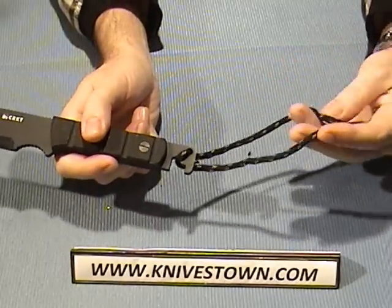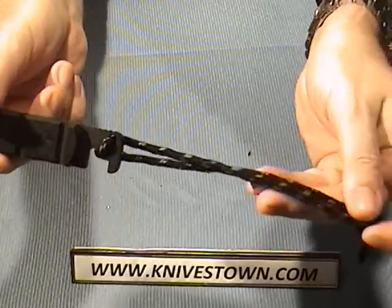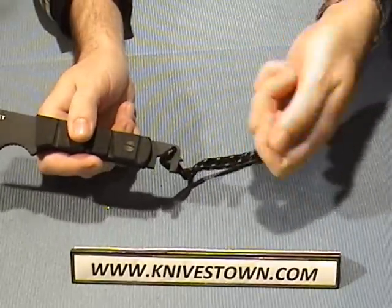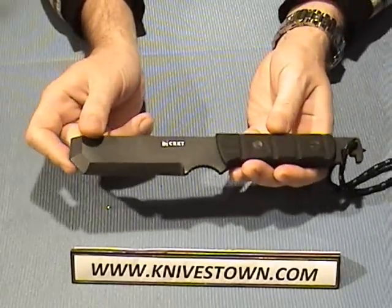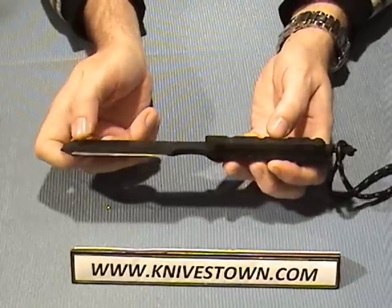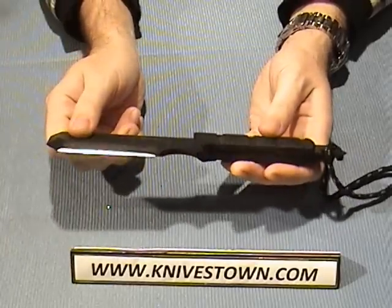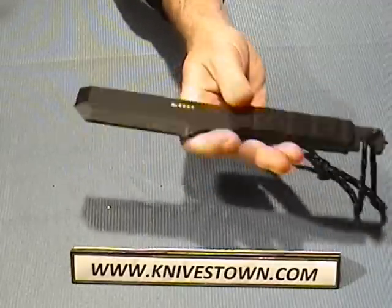It does come with a lanyard made with reflective cord. That silver you see in there is a reflective cloth or cord, so if the knife is dropped, the shine of a flashlight will reflect off it and show up very well. It's a really well-made, hard-use tool with a lot of thought put into it. It was designed by someone who actually does the job for real, who has designed other tools like the Extricate. CRKT teams up with people who have pretty good ideas, and I think this is another example of that.